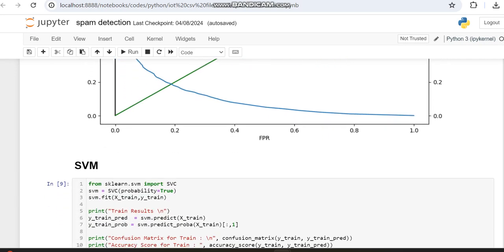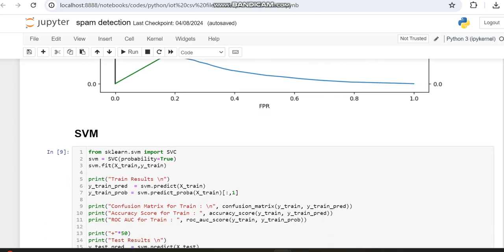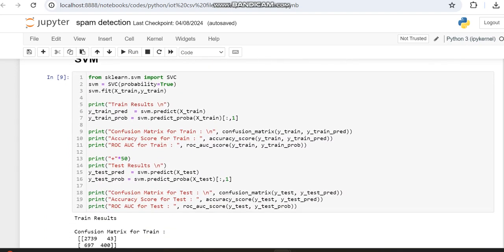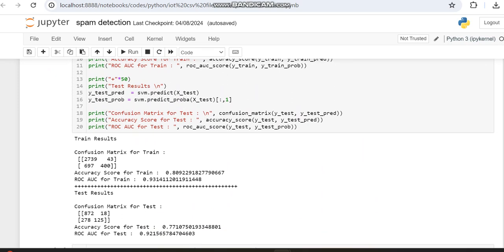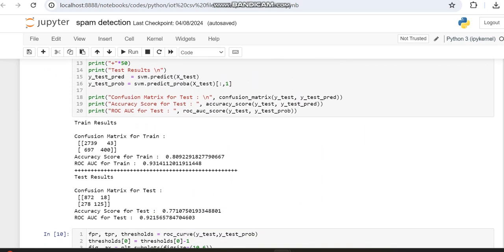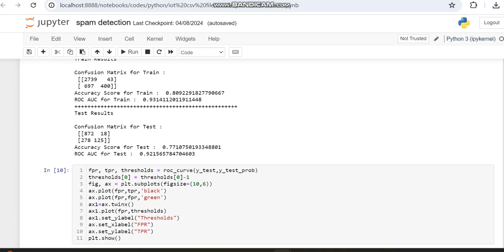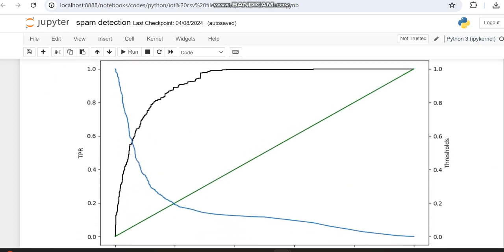Then in the previous demo we worked with the SVM and got a training accuracy of 0.8092 and testing accuracy of 0.7710, and we also plotted its ROC curve.